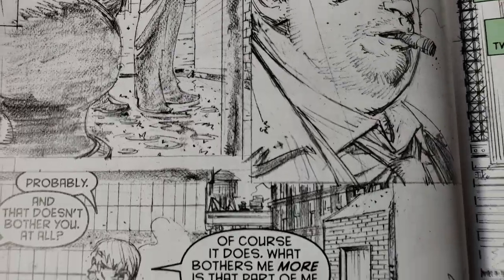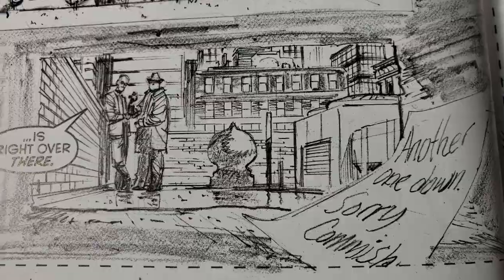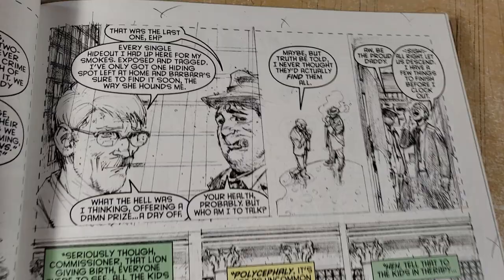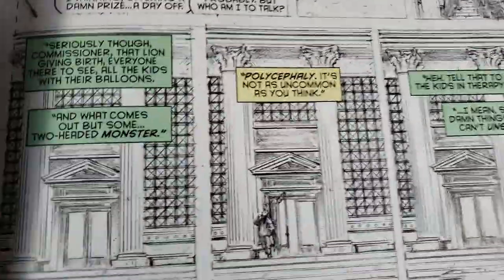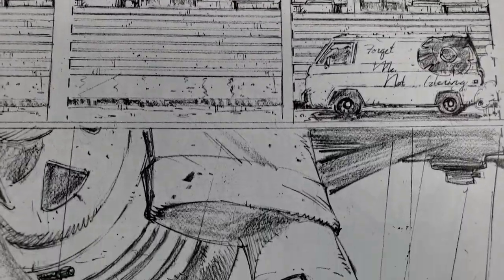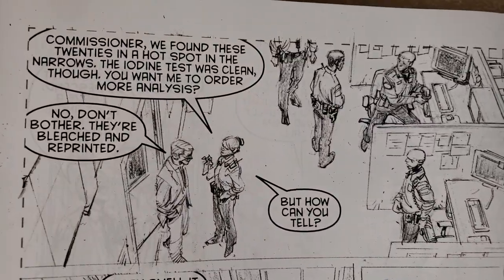I'm not just fishing for comments, I am curious. Do you think a normal person would buy this? I just don't picture that many Batman fans going, 'oh, there's a pencil-only book, I'll get that.' When I first started collecting comics, I really had no intention of drawing them. But I wasn't going to the comic book store for that — I was going because I liked comic books, thought they were cool and fun to read, and it was a neat new hobby that extended off my interest in video games.